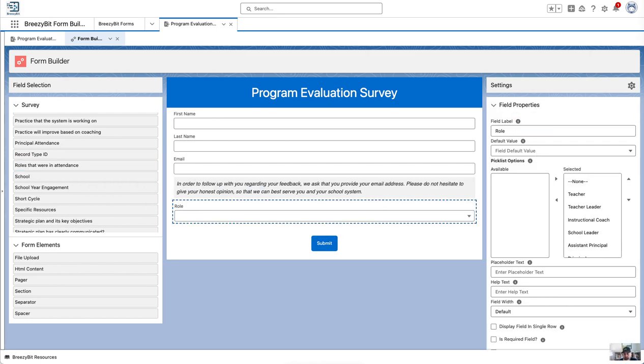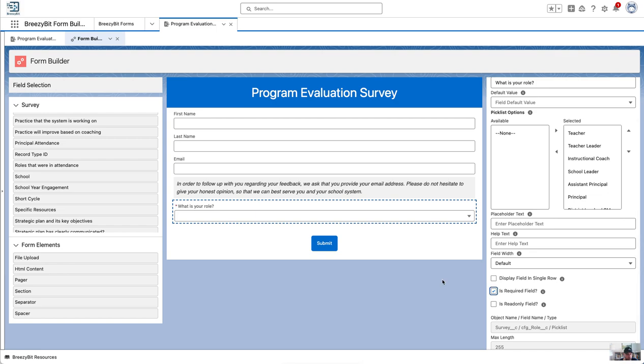So after that, the next field is going to be the role. This is Role in the backend, but I want it to be "What is your role?" I don't want to have the none option in the pick list values. I can change those. And I want this to be a required field, not the first three, but this one.